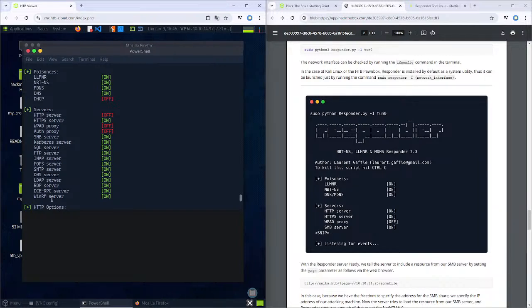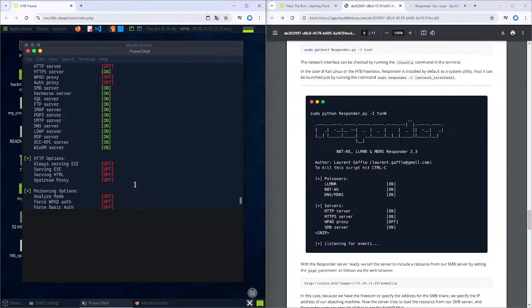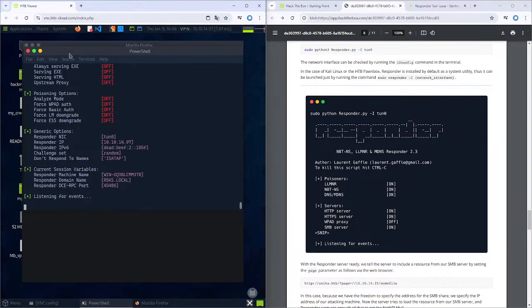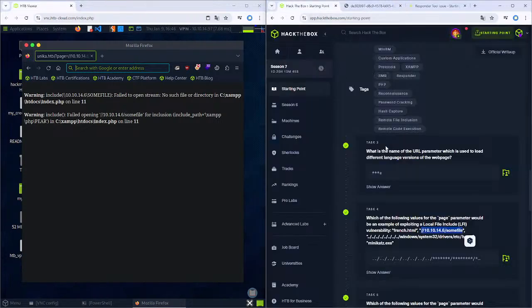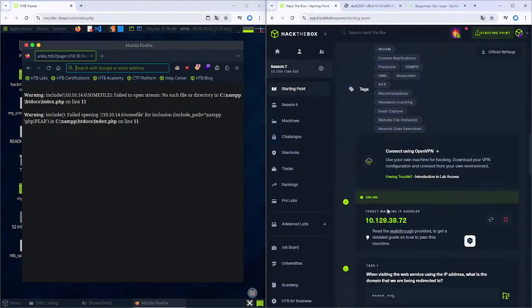It doesn't even show. Oh wait, SMB server. It's on right here. Proxies off. Authentication proxies off. It's not showing me anything. So let's actually retry that. Oh, it's taking so long.